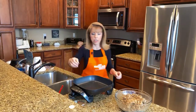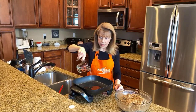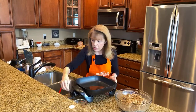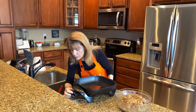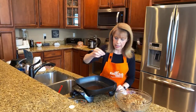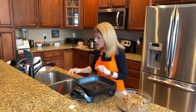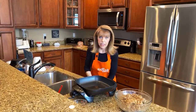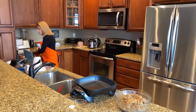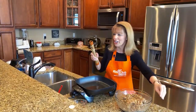So now, I've got just a little canola oil. The olive oil will flavor it a little bit, but a lot of people like that flavor, so that's okay. So now I'm going to just turn this heat up just a little bit, because you want it to sizzle. So what I do is I take a little bit and I drop it in there. And if it's not sizzling, it's not ready for you. Would these be good baked as well? Yes. And what I do is, I don't know if you use Silpats, but I have a whole bunch of them in a drawer. And I knew where they were this time. That's a good thing.